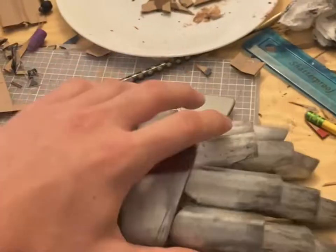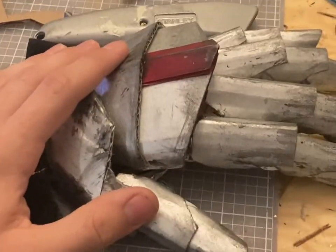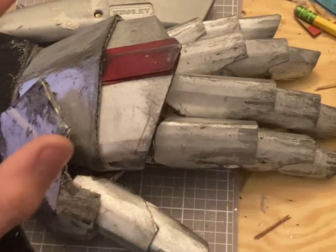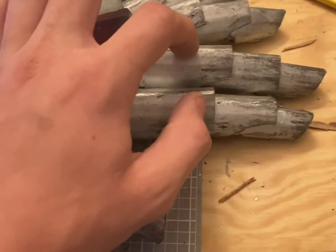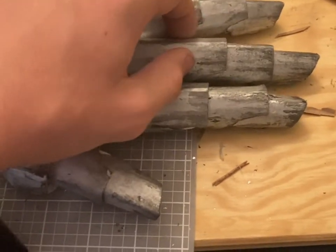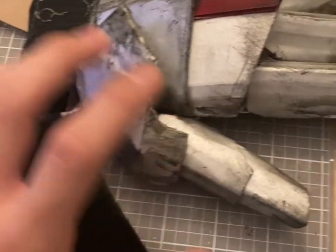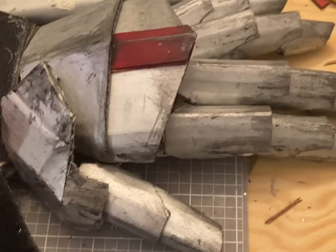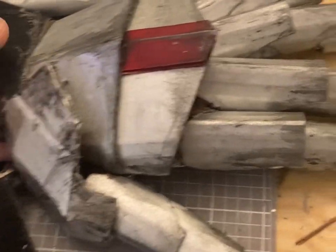The whole thing took me about eight to nine hours of work just for one glove, including the other glove which I have sitting over there. So this takes a long time — it's mostly about cutting out the segments, fitting each segment, and then gluing it on. It just takes a really, really long time, not to mention the time it took to figure out how to make these. The whole project probably took like 20 hours. Hopefully it doesn't take as long for you, because I'm making this video to help you out.